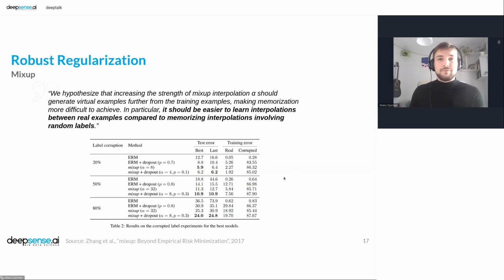And one of the people on the first part of the deep talk asked me if I used any of these methods, the methods of training on noisy labels, in practice in a commercial project. I need to tell you that it just happened to me recently. Although in the project I'm dealing with tabular data and mix-up was mainly created for image data, I just wanted to try it, and my model improved in accuracy for my problem. So I can definitely recommend it as a very easy but very powerful idea.